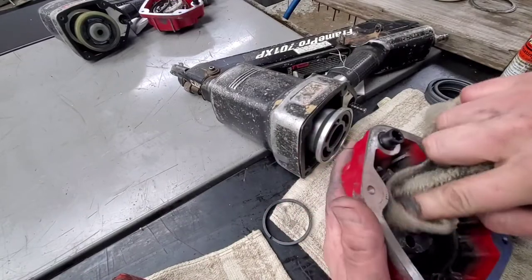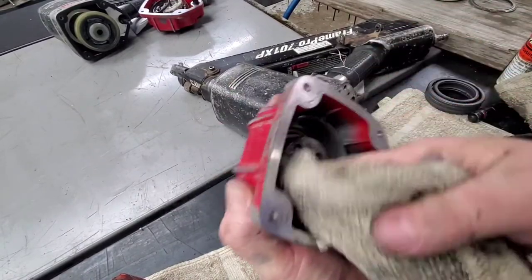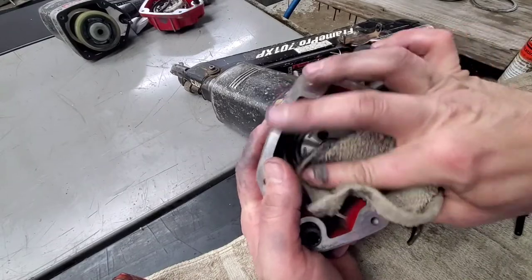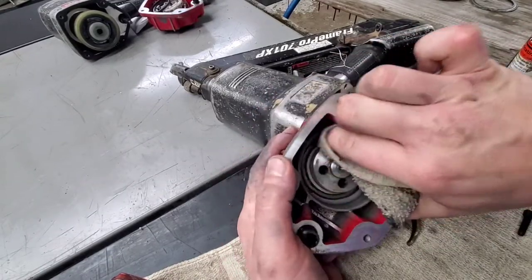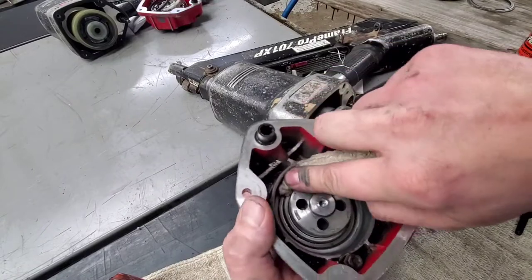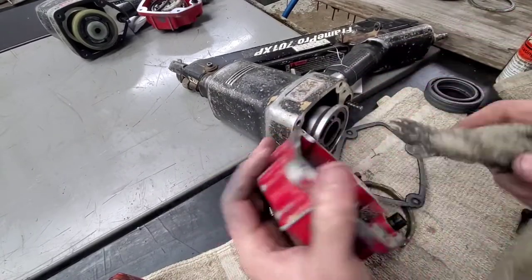On something like this, you can use a QD electronic cleaner if you want. You can also use a Pass Load cordless tool cleaner. Those cleaners don't ruin the O-rings, don't leave a residue of any sort, but you want this to be nice and clean in here before you put anything back together. So you want all this wiped out real well. Do the best job you can.